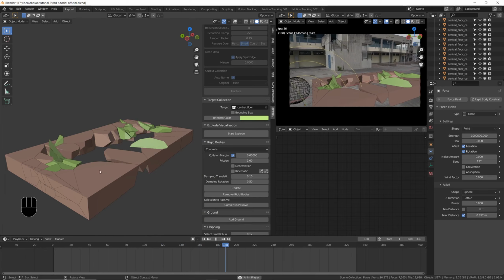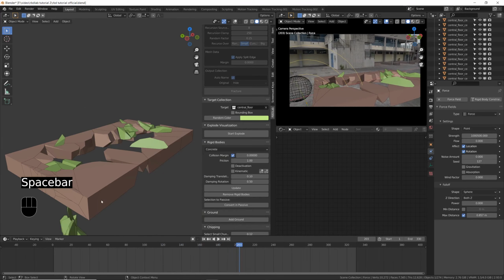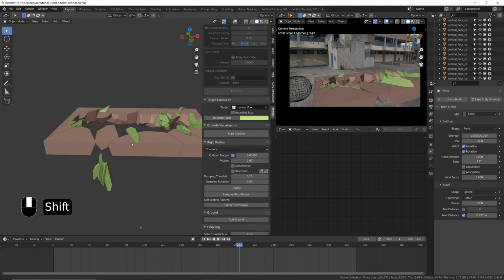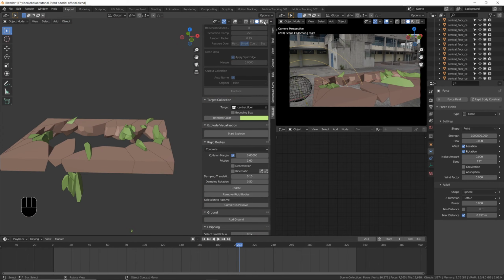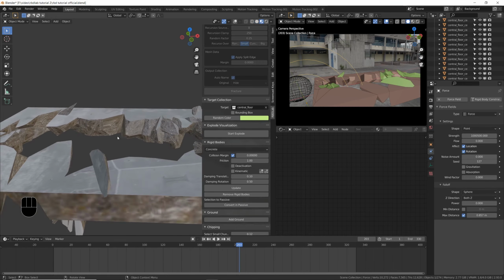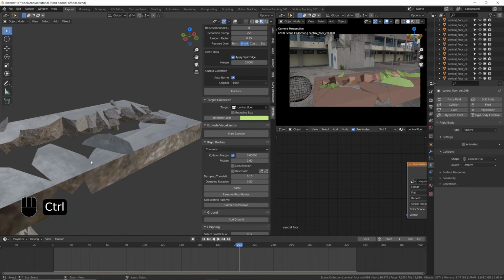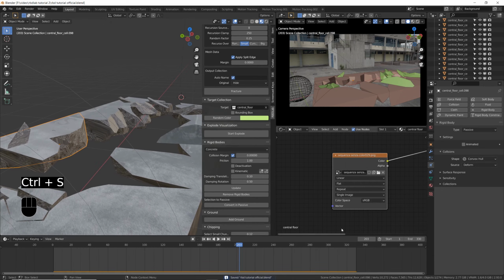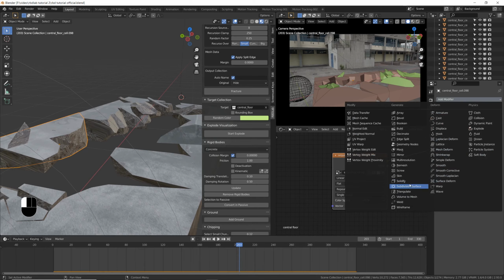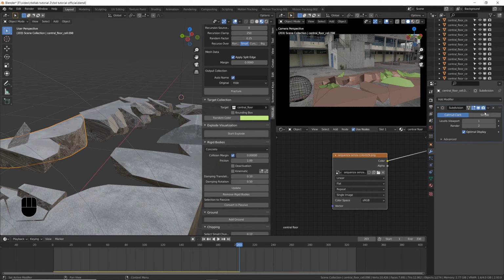What we want now is to work on the shards, because if you see, our shards are too flat and look too sharp. We want to add some internal details. So what we can do is a very easy trick. Just select one of these pieces and give it a subdivision surface modifier, setting this on simple so that it doesn't deform, maybe even 2.